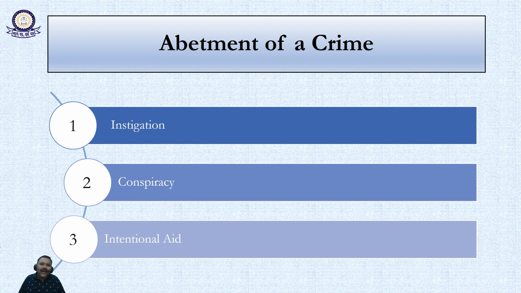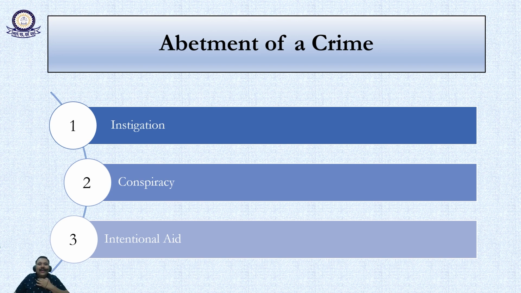You might not say something and ask someone to do your bidding, because by your conduct you have made that person's life so miserable. Sometimes you offer no choice to that person. That is also considered instigation. Instigation is a very serious thing. There is also a very interesting case where people instigated a woman to commit sati by shouting or chanting Sati Maiya ki Jai, Sati Maiya ki Jai.